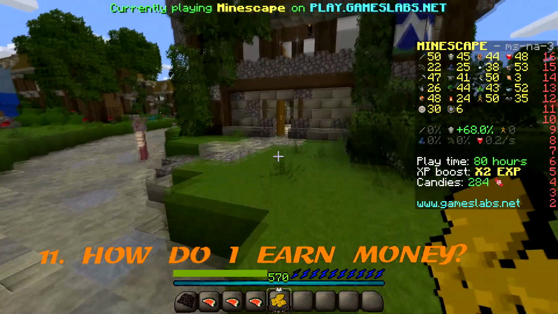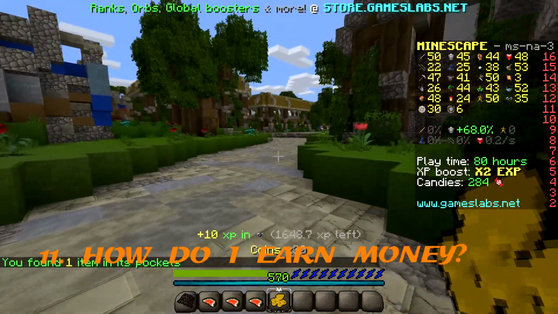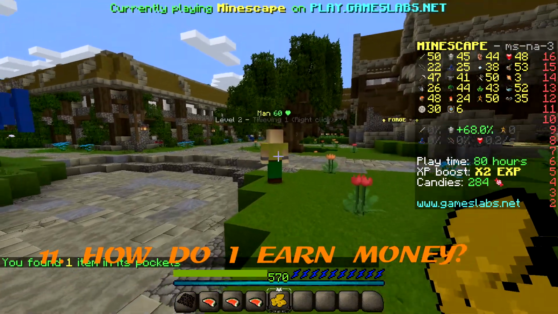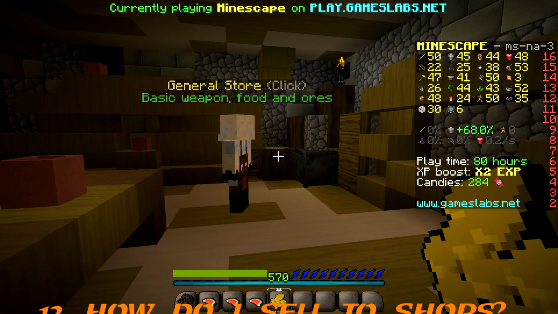You are going to level up your combat while you level up your thieving. Now, the good money from thieving happens once you reach level 25 in thieving. You can then start making good money on the guards of Alcarid.